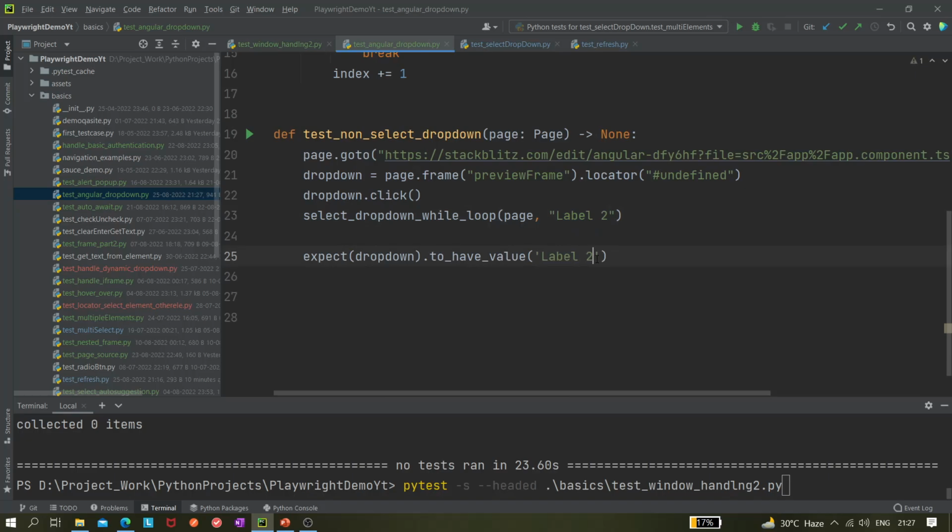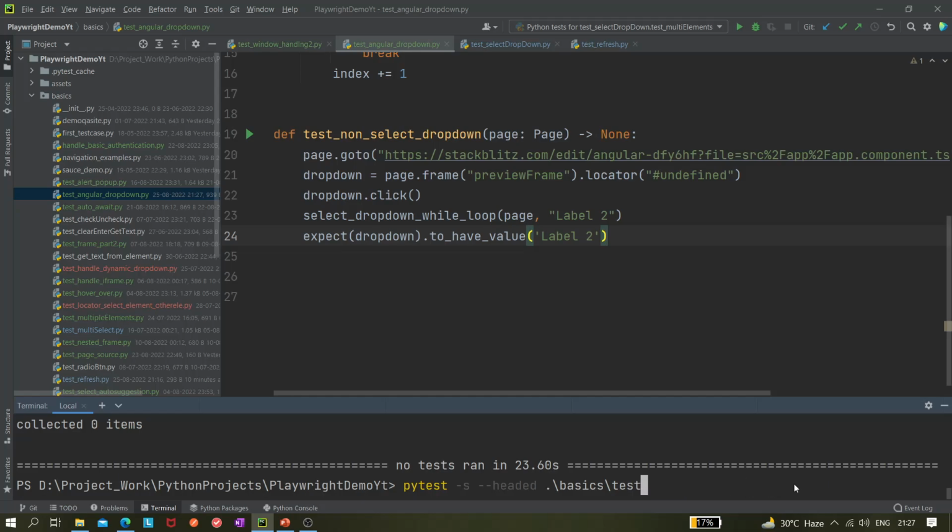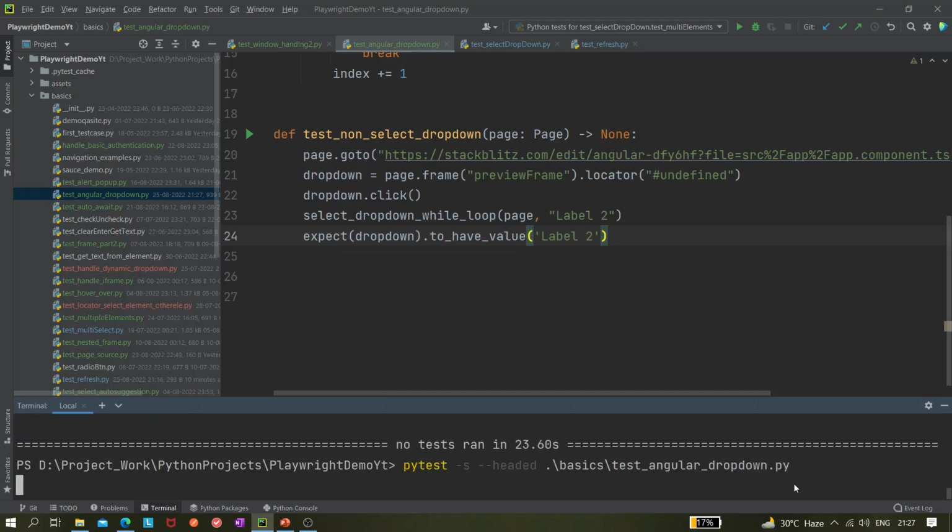Let's give a correct one for now, and let's check it. It should pass now. So we are giving the correct one, and let's run it. Test Angular dropdown, and let's run it.